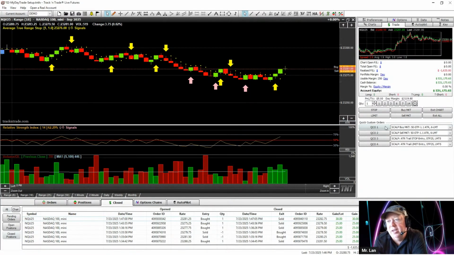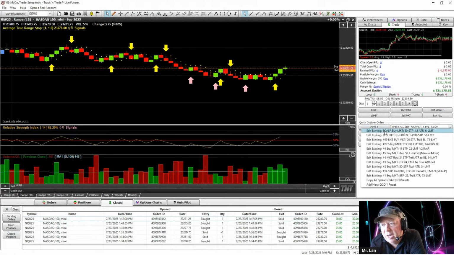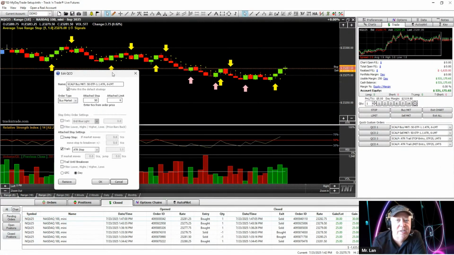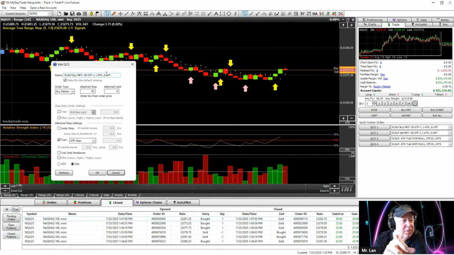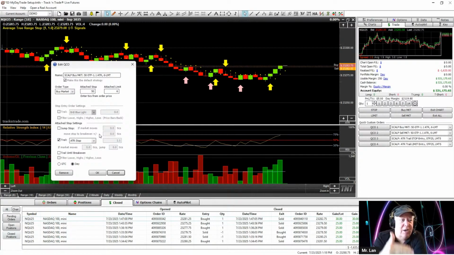So let me show you those settings. So we're going to come in here. Let's see, what's the name? Scalp by market. So scalp by market right there. All right, get your little camera out. Take your picture. Now this one here, I put the stop back at 50, but if you do it with the ATR, it's going to immediately jump to the ATR, which is way closer than 50. It just drops it at 50 and jumps it to the ATR. So that's what that one does.